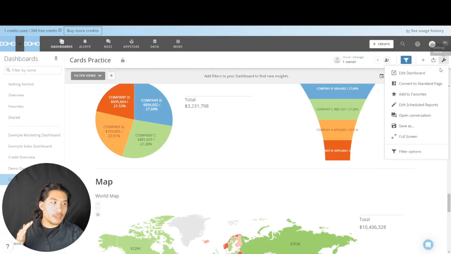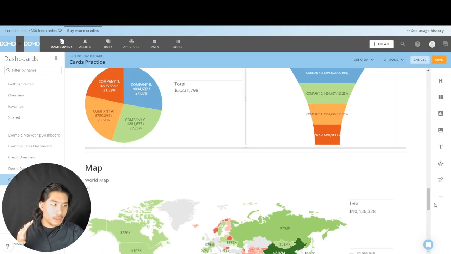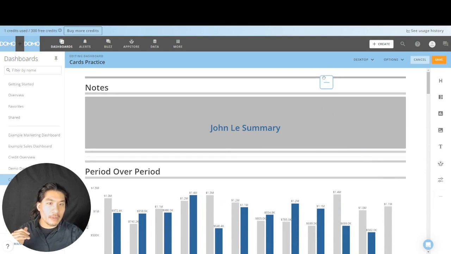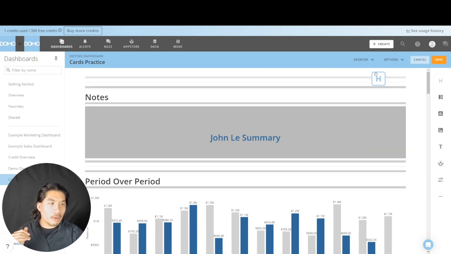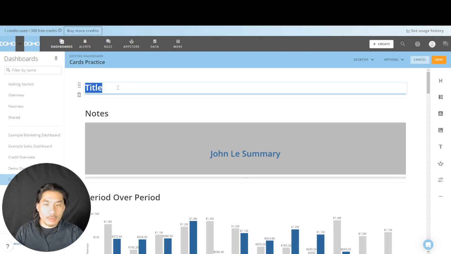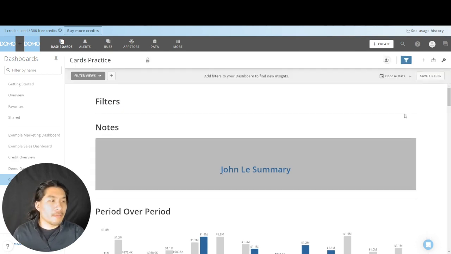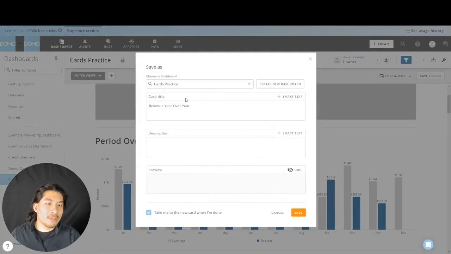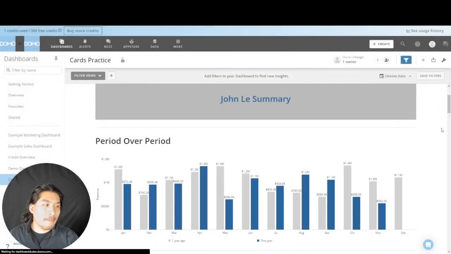We're going to hit edit, go all the way to the top for me, please. We're going to grab that little divider, put it right here, grab our H, put it here. We can call this one filters or controls. There's other things we can do like variables, which you'll learn later. Save. Okay, I'm going to pick any one of these again, hit save as, and we're going to call this filter. We're going to say save.